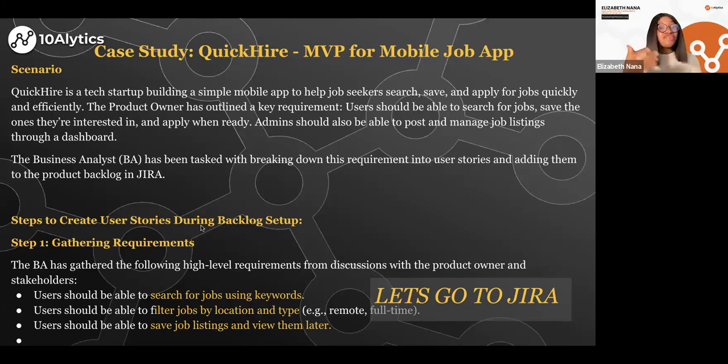For example, if you're looking for a remote job, a full-time job, there's a filter there that you can click on, and then it asks you, are you looking for an internship? Are you looking for a part-time role? Are you looking for a full-time job? And you can select what it is you're looking for just to narrow down your search. You can also have a filter to select your location, to say, oh, I'm looking for business analyst roles in Canada, or I'm looking for business analyst roles in Manchester, to be able to narrow down your search.